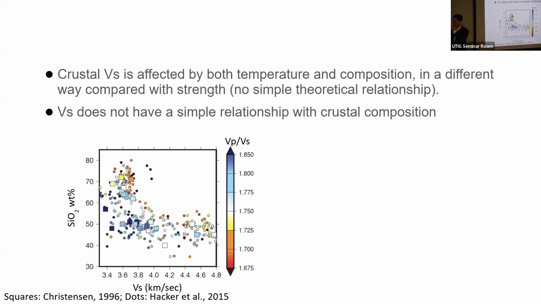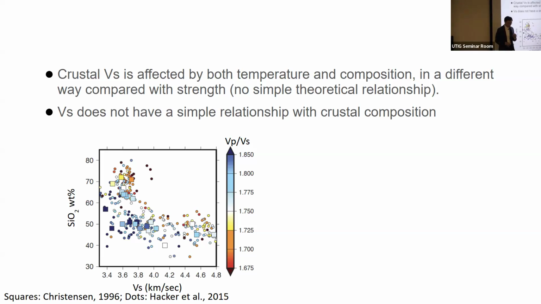The same thing for VP. So Brad Hacker has this famous paper back in 2015, 10 years ago, saying, oh, seismologists, you have no business here. Maybe I'm exaggerating that, but it is dangerous. If we get a seismic result and directly say something about the composition, we just cannot.